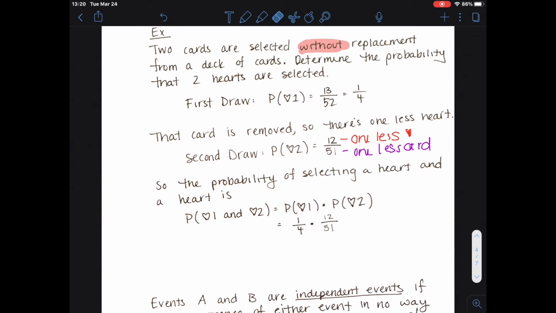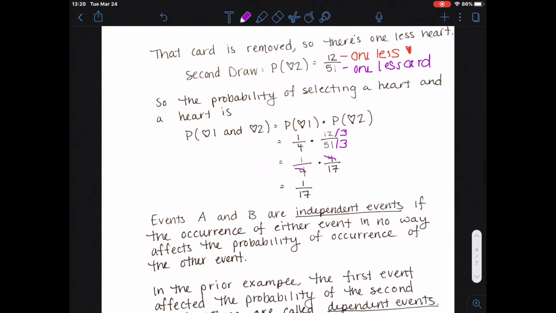So you have a 1 in 4 chance on the first draw, a 12 in 51 chance on the second draw. So the second one does simplify to 4 out of 17. So if you divide top and bottom by 3, and then nice stuff happens because these 4s cancel. So you have a 1 in 17 chance. So if you don't see that, you have to take the top and bottom. They're both divisible by 3. Okay?